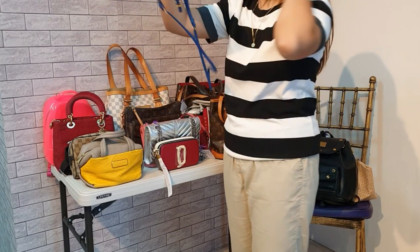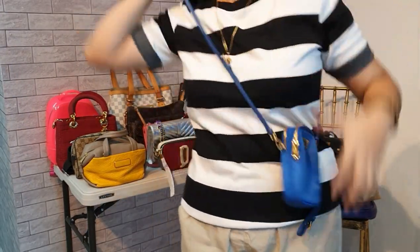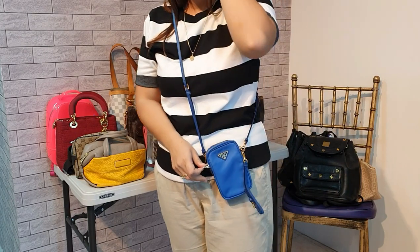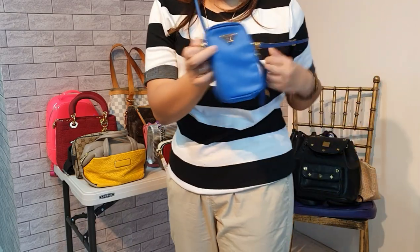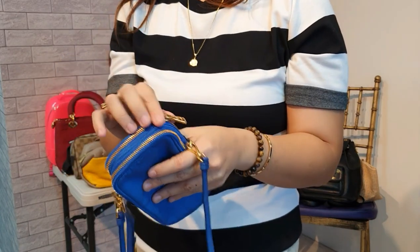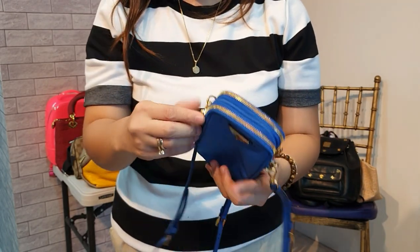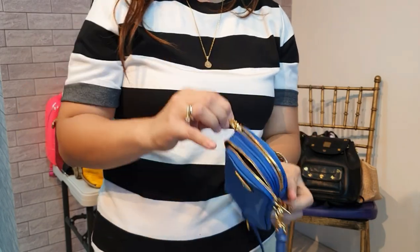And we have a Prada cellphone sling bag. Ang cute. So, pag gusto mo lang yung cellphone mo yung dala mo. I'm not even sure. Wala kaming ibang dalang cellphone. I'm sorry, hindi namin matest. Dala lang namin phone ay yung gamit namin for the shoot. Pero, sige. Basta, tanong nyo na lang ako, ha? Kung ano yung size. Susukatin namin mamaya after the video. It's double zip. So, pwede ka dito sa phone, or mini wallet, or makeup.